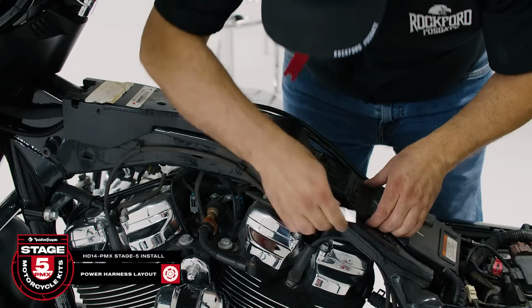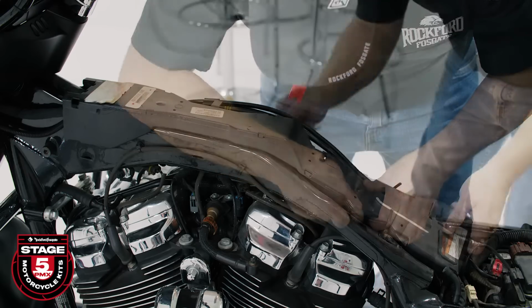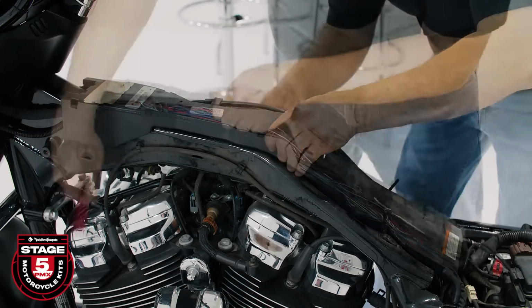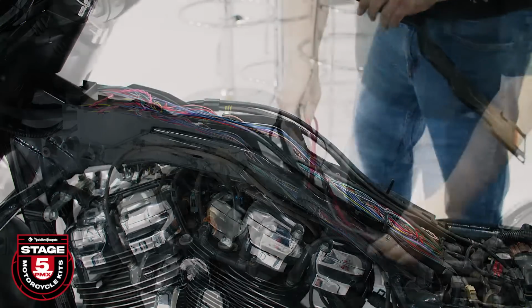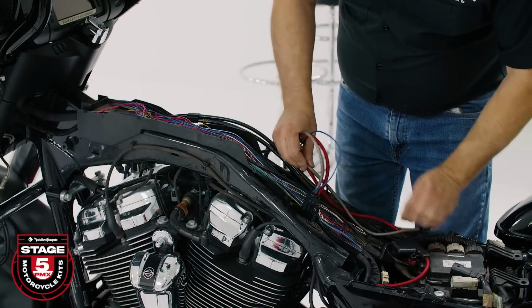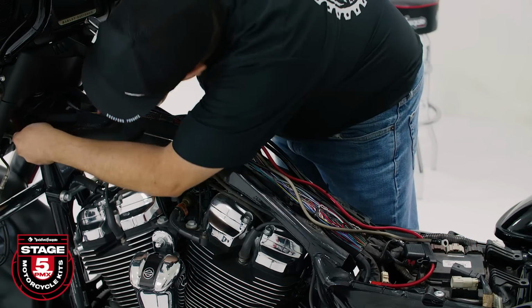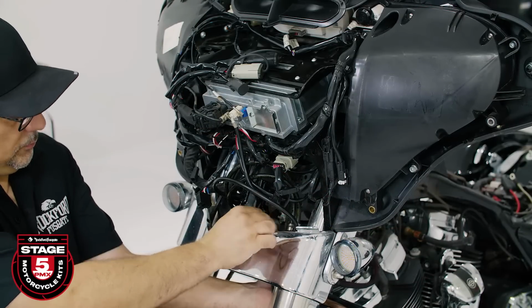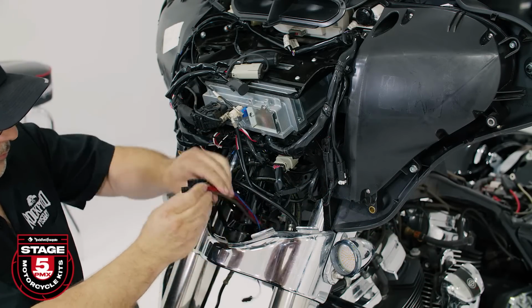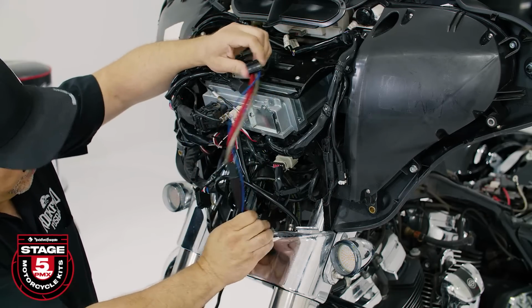Now we're ready to install our power harness. First, cut any zip ties off and unsnap the wiring trough cover. Once that's done, we'll take the power connector side of our harness and run it up the clutch side of the motorcycle. We'll route our harness through the main opening up to the headlight area following the factory wiring harness. Make sure you have enough slack to make your battery and amplifier connections.